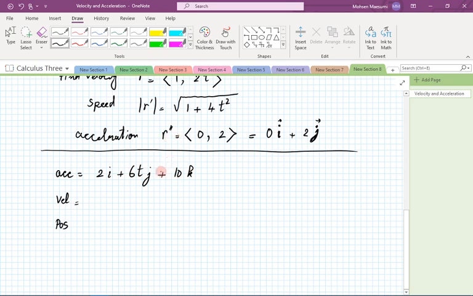Remember, when you go from a derivative back to the original function, you always have a constant to worry about. So if I integrate this thing, it's of course 2t i. What's the antiderivative of 6t? Remember, you're taking the antiderivative. What's that? 3t squared. Is that right? j. The antiderivative of this thing is 10t k. Now comes the issue of the constant. What is our constant? How do we write it? And what does our notation mean?